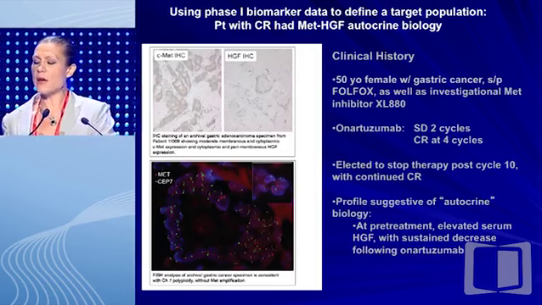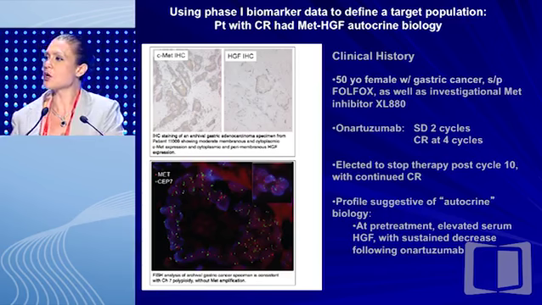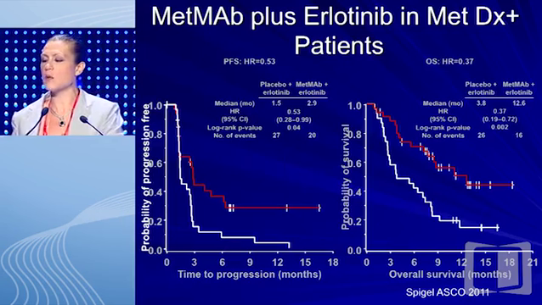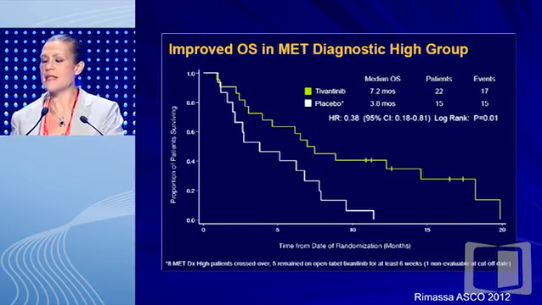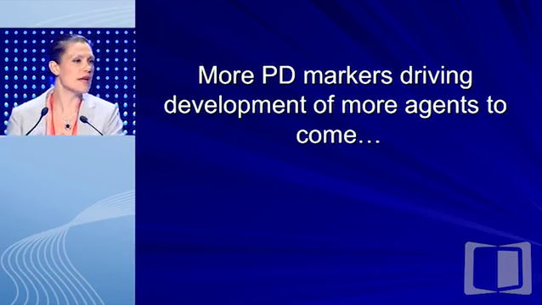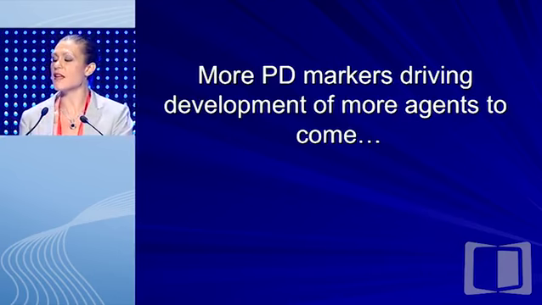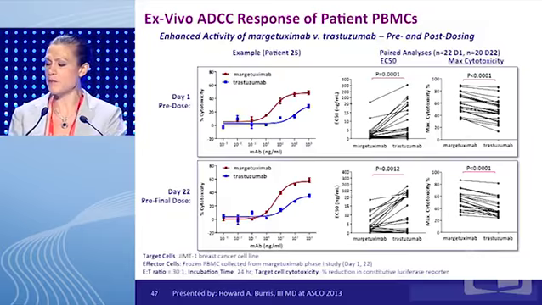So this is looking at a patient with a gastric cancer, and we learned from the PD marker data from this study that that patient had high MET expression. And then we've seen consistently across multiple tumor types, this is non-small cell lung cancer, this is gastric cancer, and this is hepatocellular cancer, that this patient group with MET high status seems to benefit most from anti-MET therapy, and this has now been taken more into randomized phase 3 studies. And there's more to come. I'm going to skip through this one.